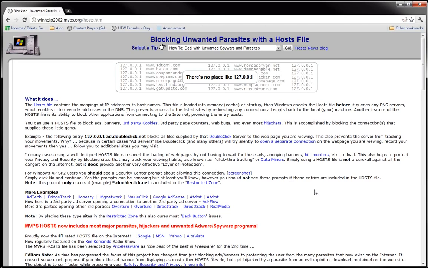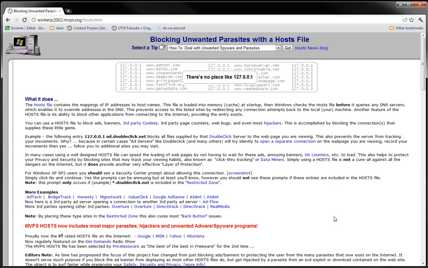And what a host file is, it's a file on all types of Windows computers that basically says what connections are okay to come in, what connections are okay to get out. But basically this host file lists a bunch of known advertisements and whatnot. And so when you're on the web and they're trying to make a connection with your computer, it says, nope, sorry, you're on the not invited list, so we can't let you in. And that gets rid of a lot of annoying ads and subsequently malware that come through all those ads.